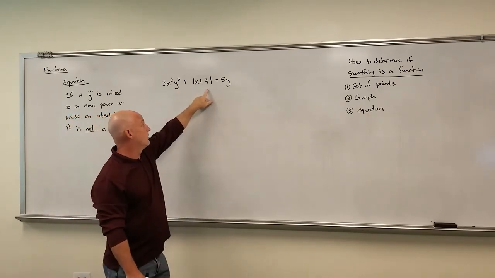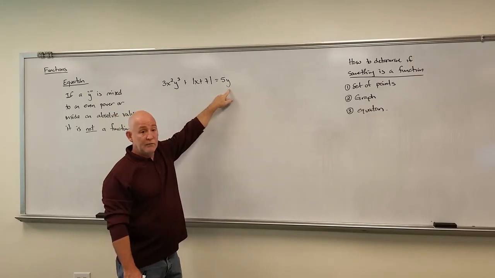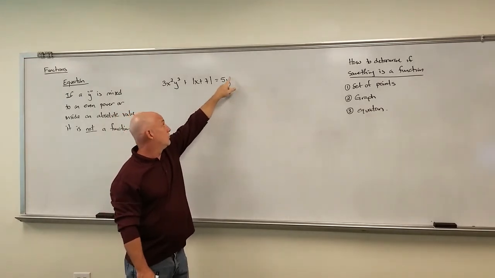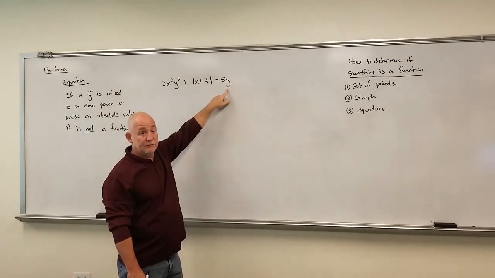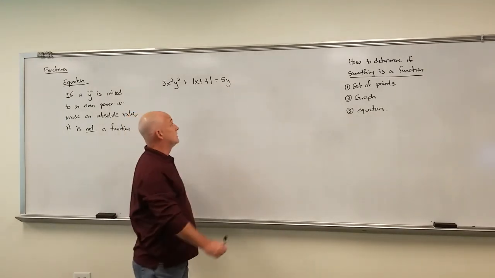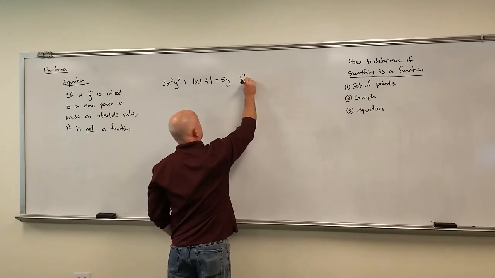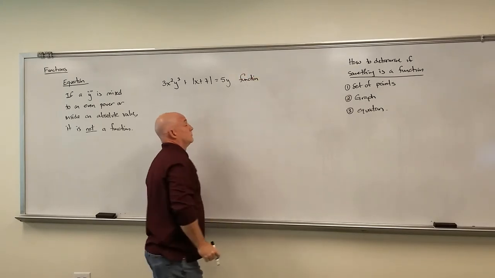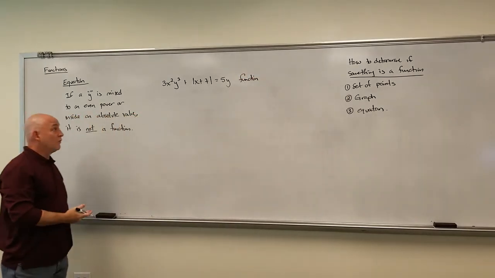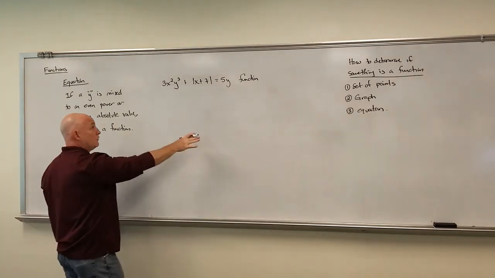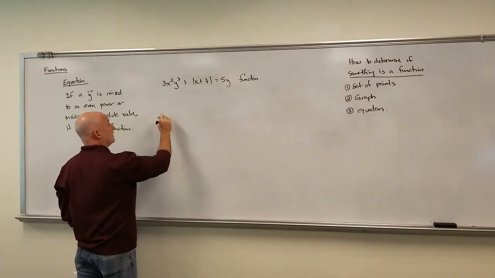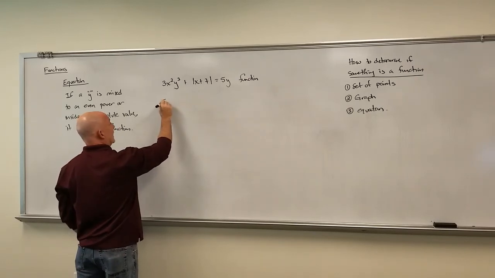Keep going until you see another y. There's a y. Is that raised to an even power? No, because remember, that's a 1 right there. So it's not raised to an even power. Is it inside an absolute value? Nope. So this is a function. So you got to know the rule, but as long as you know the rule, it's very, very simple. All you got to do is just inspect the equation and say, is a y raised to an even power or inside an absolute value?